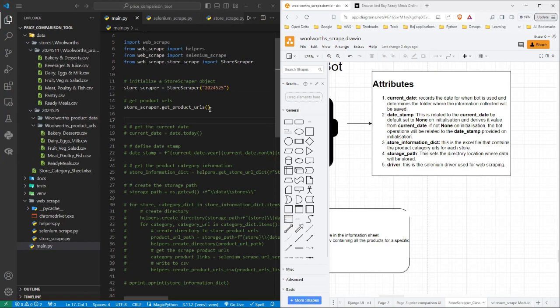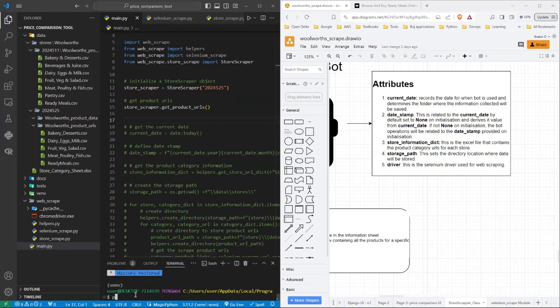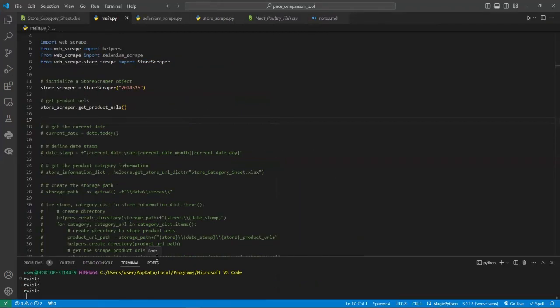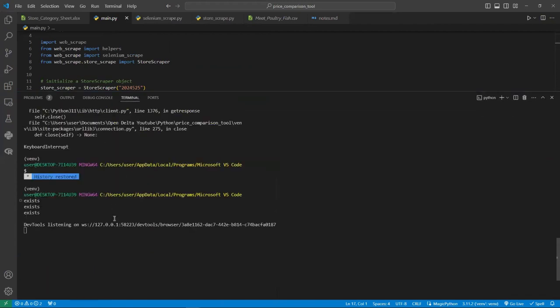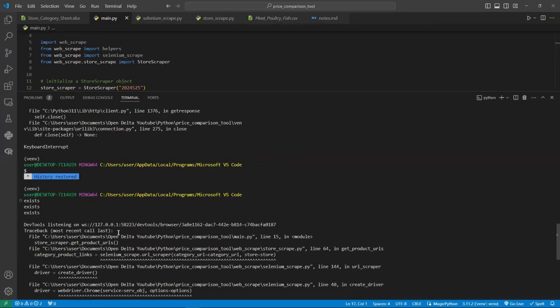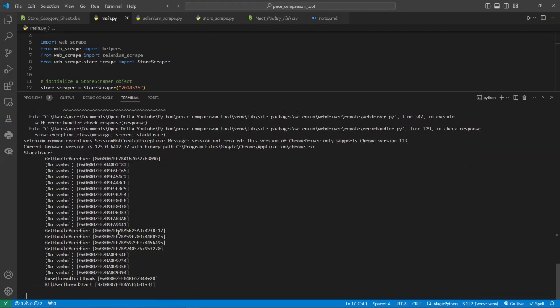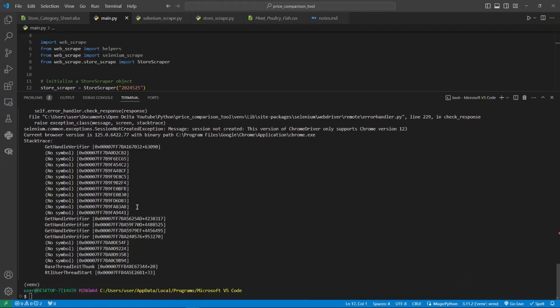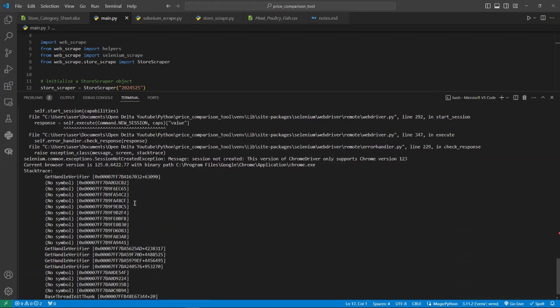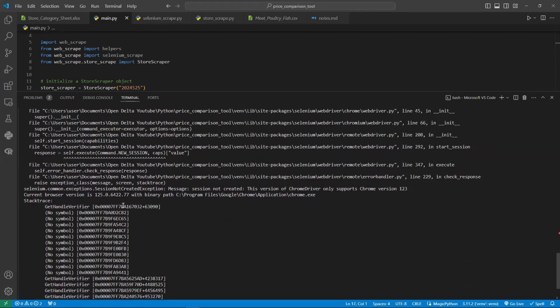Okay, so I want to see if I also have to put this in our URLs. Takes a number. All right, so I'm going to now call it here. I'm going to say python main.py, and that should be it. And it should start running. And this time, if it has got it correctly, we shouldn't see anything pop up, right? So exists, great, it's telling me that it exists, right? So all we should see is our... Yeah, okay, so that was an anticlimax. Okay, so it just failed.